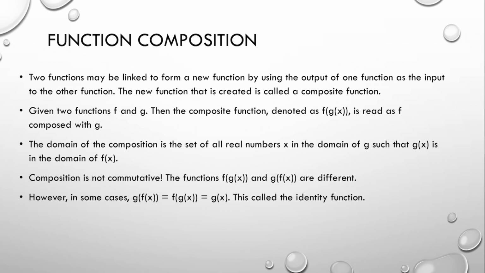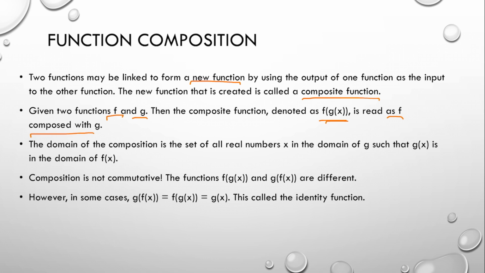We're going to have one MCQ or two, and the FRQ one has some part of it on function composition. Let's look into it. It says that two functions may be linked to form a new function by using the output of one function as the input to the other function, and the new function is called a composite function. Given two functions f and g, the composite function denoted as f of g of x is written as f composed with g.